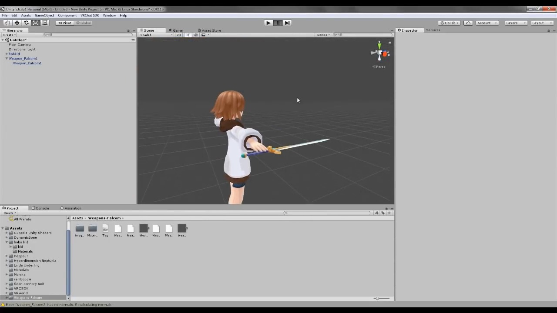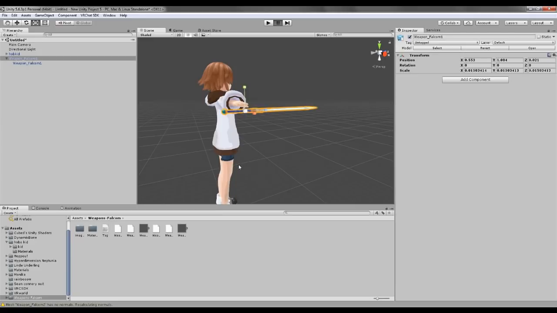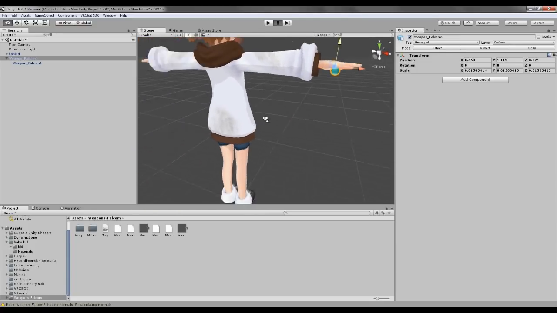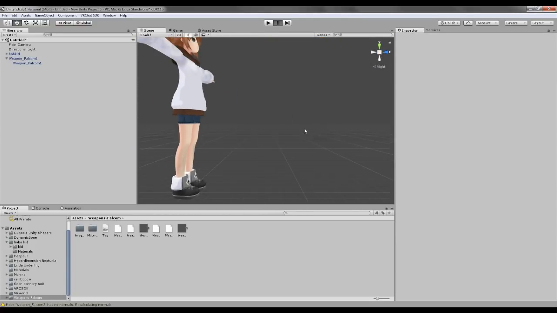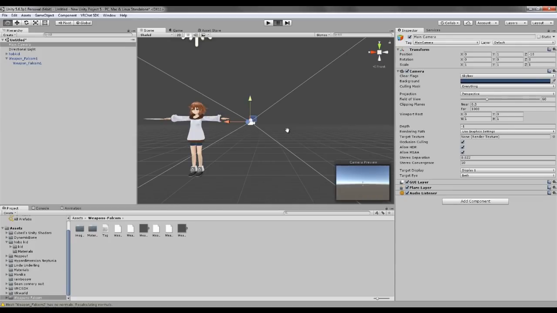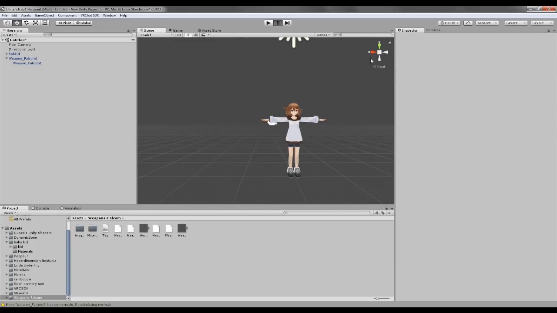And here we got the sword. Press W again. Just put it up there in the hand. Let's take the arrows here at the top and look how it looks. It looks pretty good, I think.